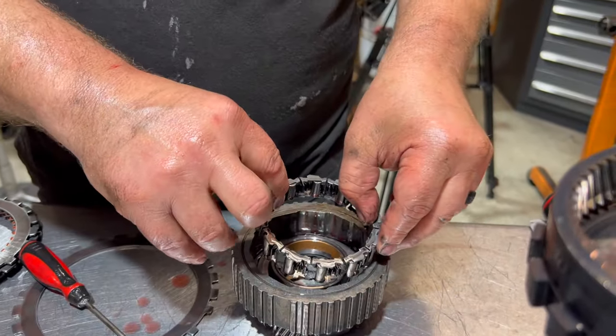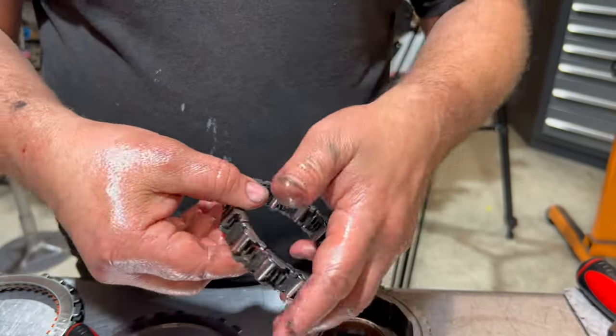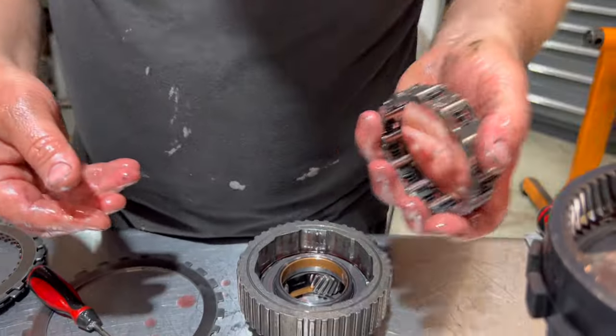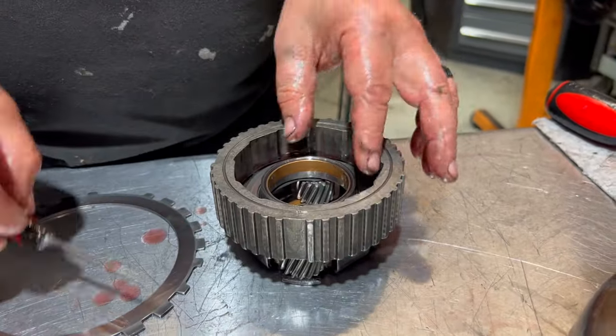Here's our sprag. Again, you're gonna inspect these, all of them. Make sure they're all present. Make sure you don't lose the rollers. There's a Torrington bearing down there. Pay attention to the orientation of it, direction-wise.